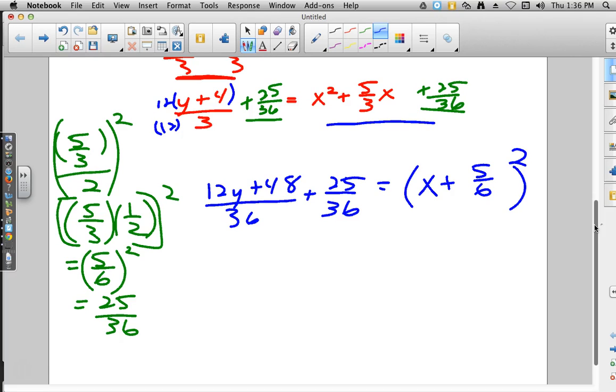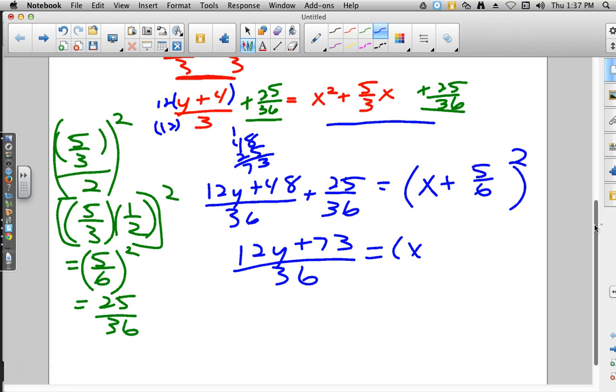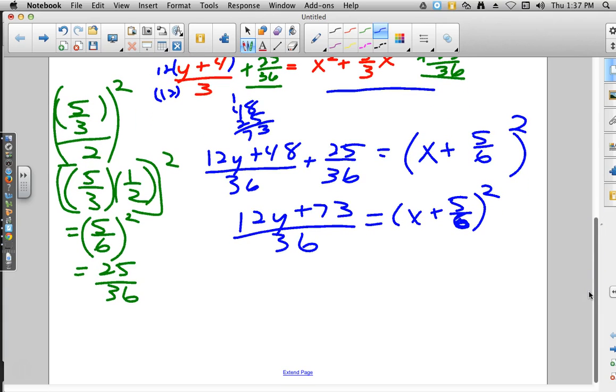So now let's put together what we have on the left side here, which is really just figuring out, because the 12y is not a like term, we really just need to figure out what 48 plus 25 is, and that's 73. So now this is going to be a lot nicer to move everything back because we did all the math on the left-hand side to make that happen. And I want to make sure that looks like a 6. All right, so next up would be multiplying both sides by 36.